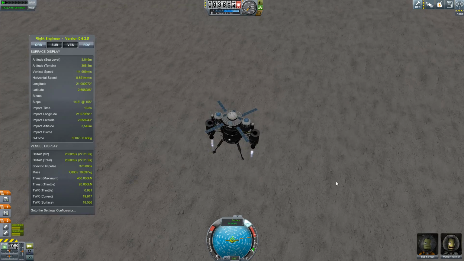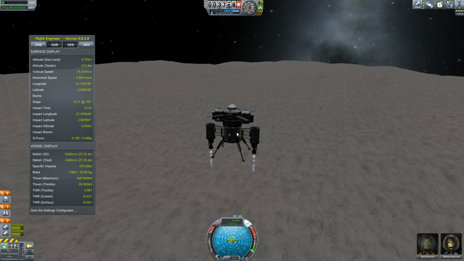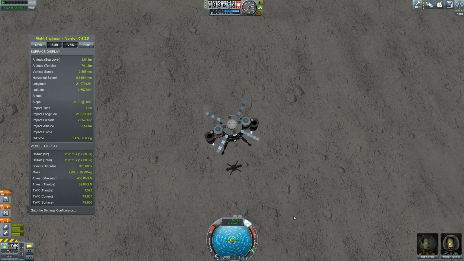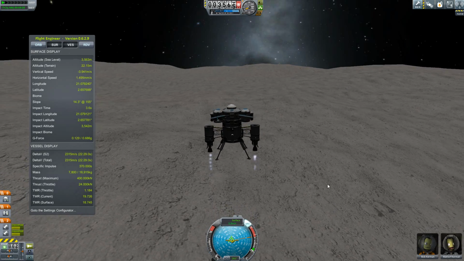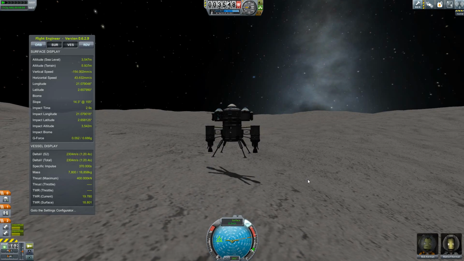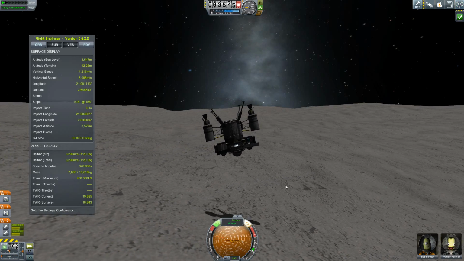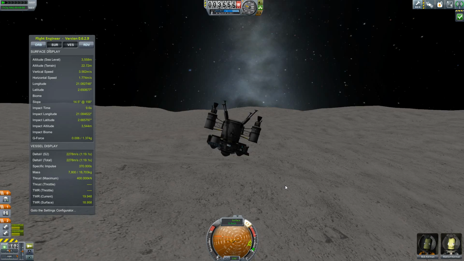Not too much. Yeah, I think we'll have plenty of fuel to get back up to the surface again. 100 meters. And ooh, oh no. Oh crap. Oh crap. Oh crap. Okay. Alright, we got this. We got this. Ah!